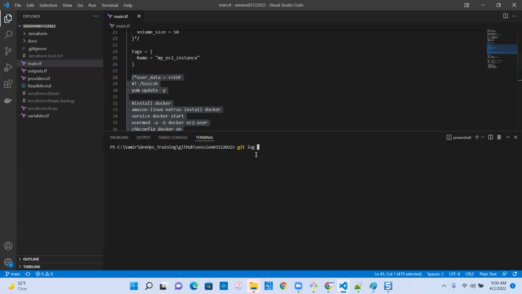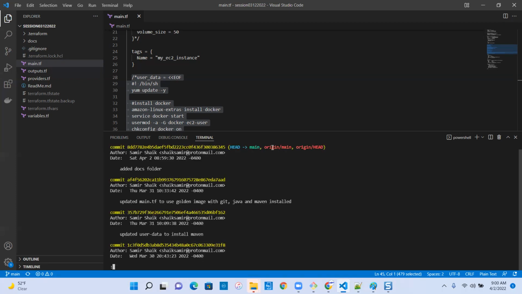If there are many authors, you can find out by which author. So if you want to take this as another assignment, please do take it. Again, not a mandatory assignment, but go find out what are the things that you can do with git log. But I just do this.